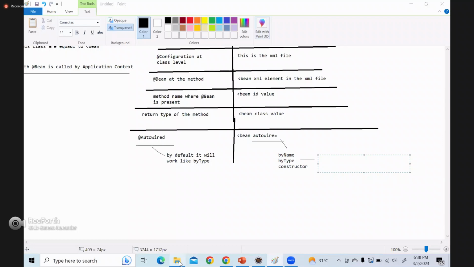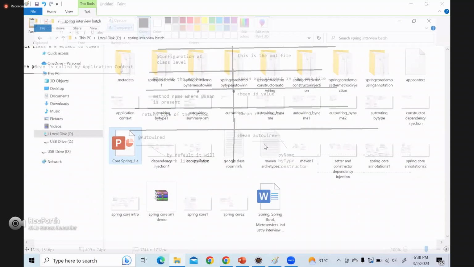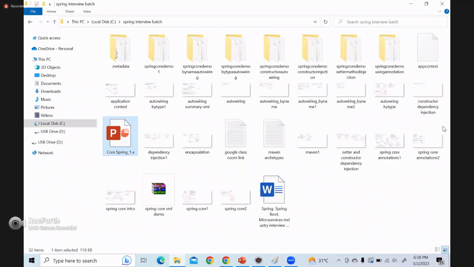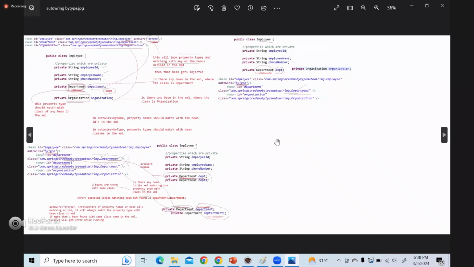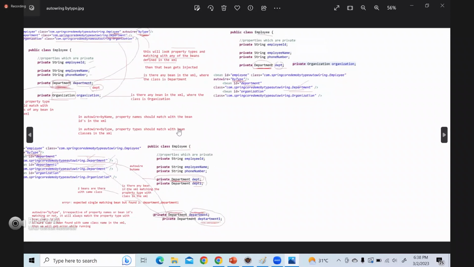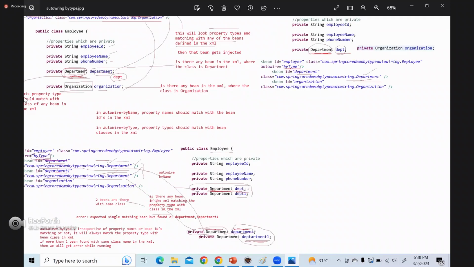If you see here, property types should match with bean classes in the XML.